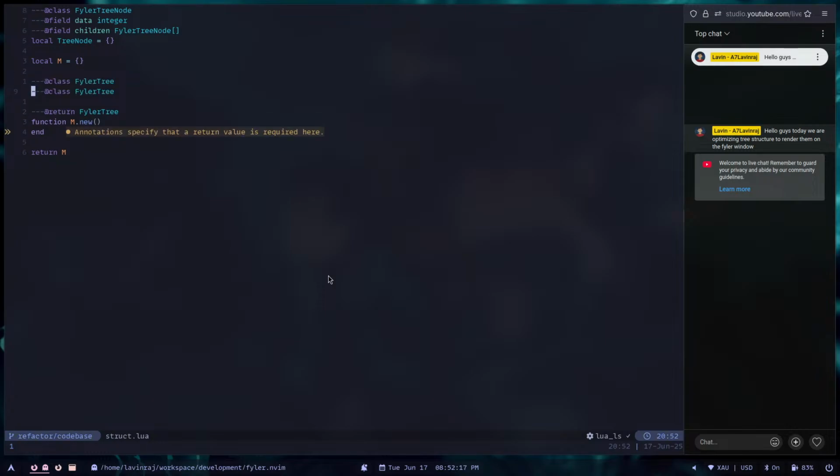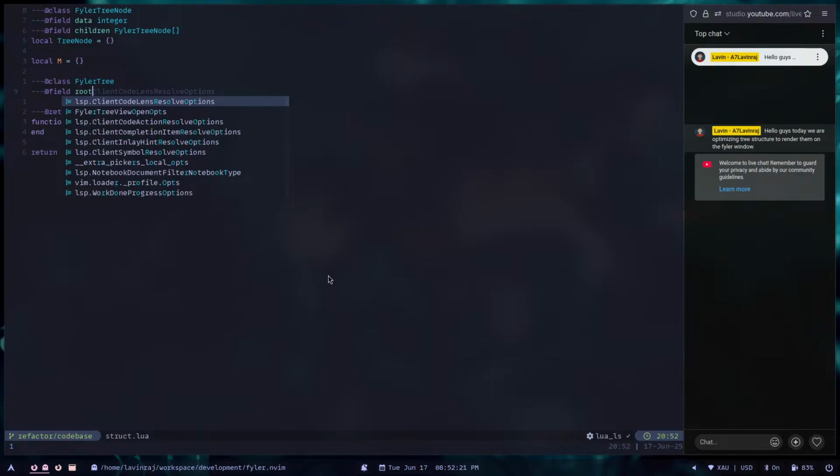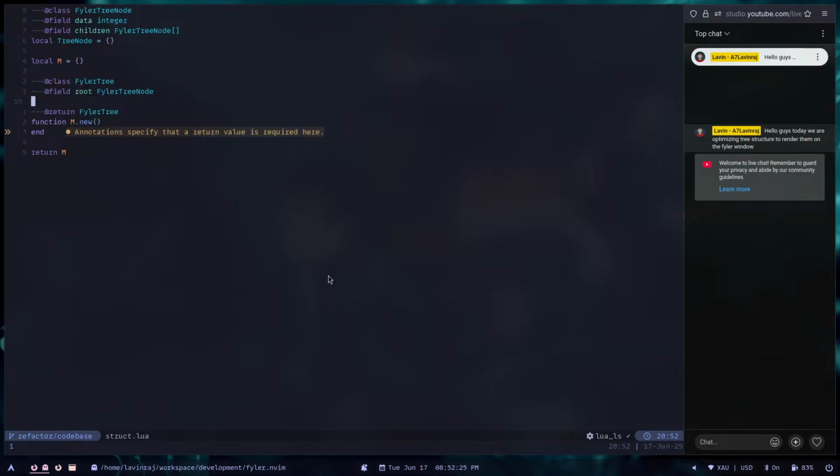So this is the class. Now we have to define the root. Every tree has a root, so we will assign a filer node to this tree. And I think that's all we need. Now we're going to need a root data.